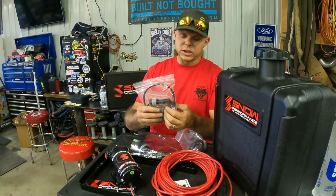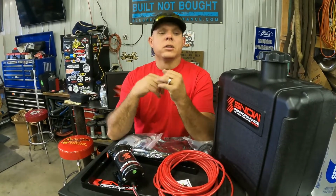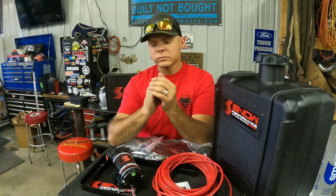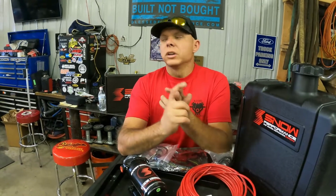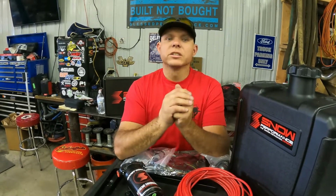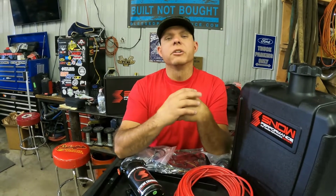There are 3 nozzles that come in the Stage 2 kit, okay? The Stage 2 kit comes with a 4, a 6, and a 10, I want to say. We've noticed on the 6.0 Power Strokes running in that 600 horsepower-ish range, 550 to 700, let's call it, the 6 is spot on, perfect for cooling EGTs. For instance, King Twins, several, Loki, which was Adam's build. We called one Jon Snow, which was a couple years ago. That was the first one we ever actually put water methanol on, 2-3 years ago now.